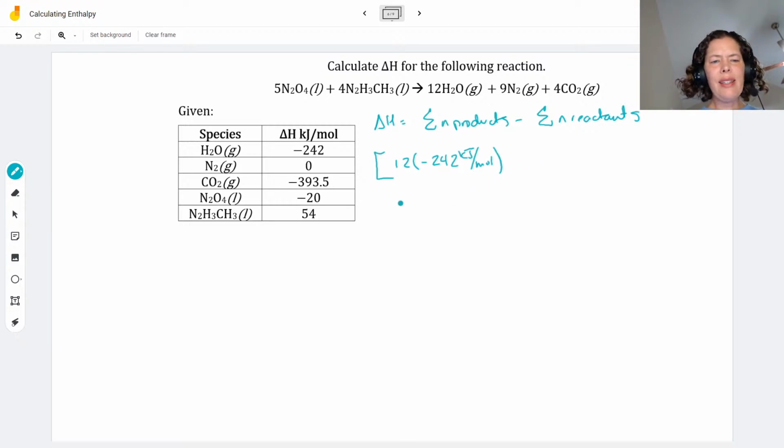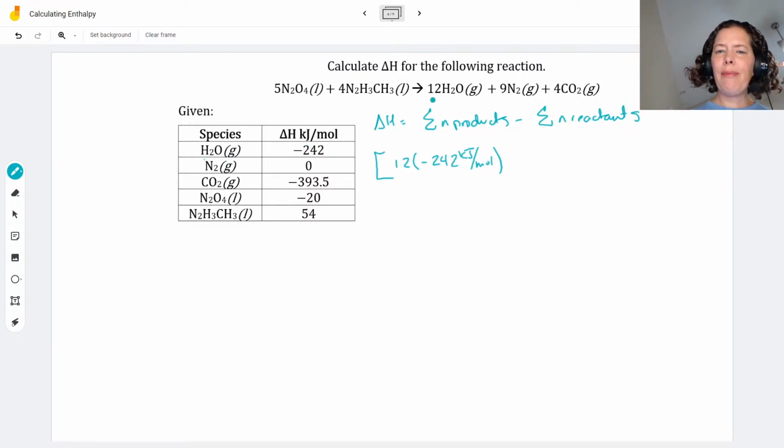The other thing that I didn't really point out, because we have this table here, which is so handy, is if you are looking at a larger table and you're looking for something like water, which is very common to have in the solid, liquid, or gas form, make sure that you're matching up. This is water in the gas form, this is water vapor, and you're using water vapor here to get your delta H, because it's easy just to look at the first water and that may or may not actually match your reaction. So this is water vapor here.